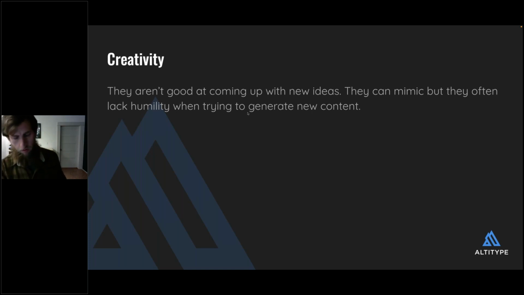Another maybe unsurprising thing, and this can go both ways, but it's really not very good at coming up with new ideas. It's good at piecing together ideas to come up with things that would be considered new ideas. And we'll see that in some examples. But often, even when it does this, it's lacking what I call humility, like our human nature and spirit and the ability to come up with new ideas.